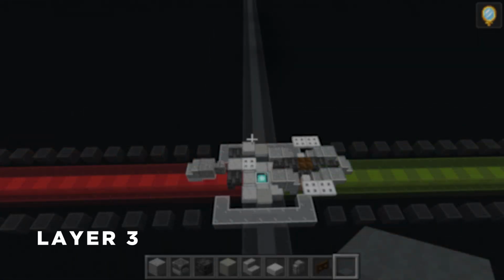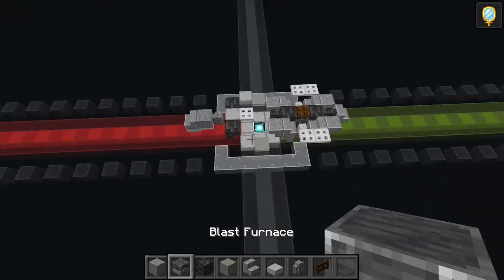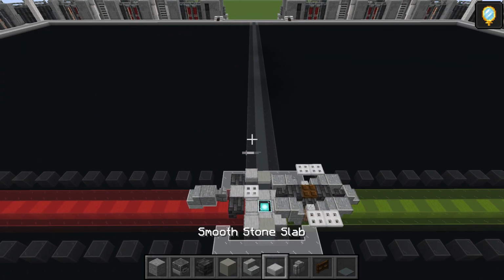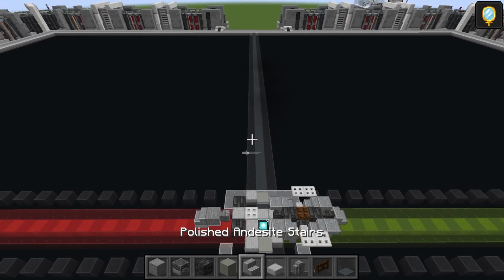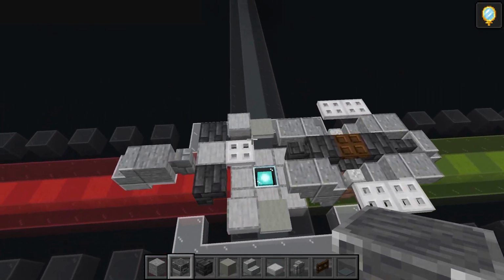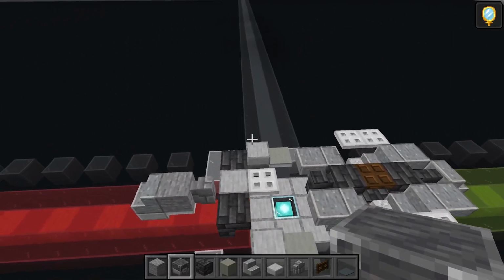Right, so for layer 3, there's a fair few materials, but I'm going to start with these kind of key materials here. So stone, blast furnace as well, deep slate tiles, light grey concrete, polished andesite stairs and smooth stone slab, stone brick wall, dark oak fence gate, and grey carpet. I love the blast furnace. It's so versatile. Use it for so many different purposes. And on this one, it's going to be used to create some detail on the inside here.